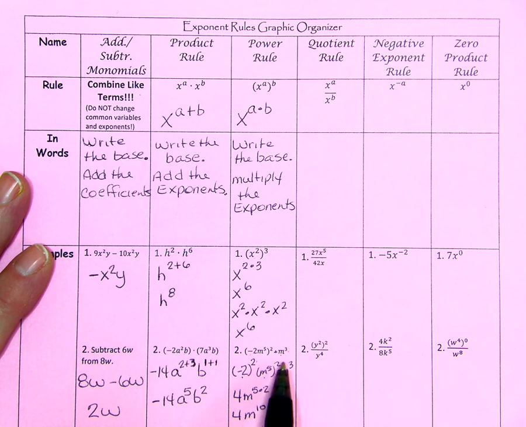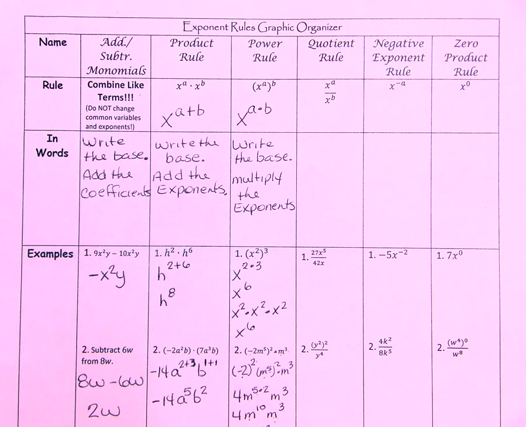Here we apply the power rule, which says that a power raised to a power, you multiply the exponents but keep the base, and then we're just going to write down the m to the 3rd. 5 times 2 is 10, so all we did here was simplify. Now we have two like bases, and they are being multiplied, so we can simply add their exponents. So we end up with 4m to the 13th power.